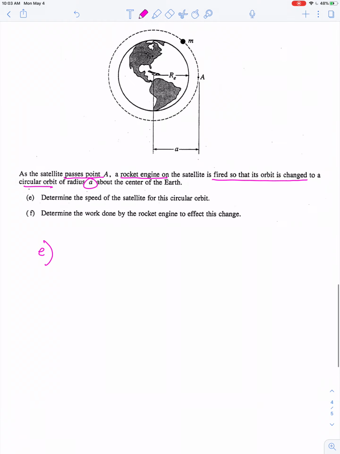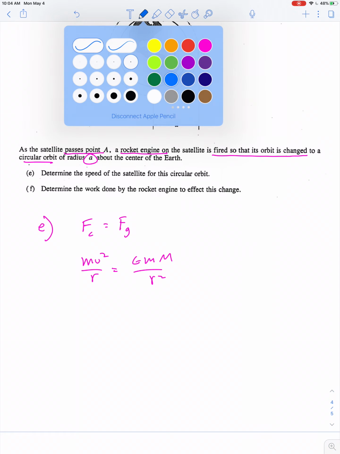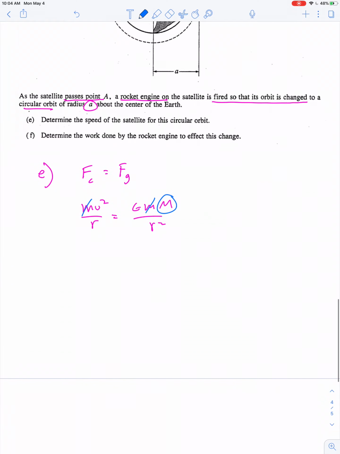Well, okay, for a circular orbit, gosh, we've seen this a lot. I'll write it again. Centripetal force is provided by gravitational force. So m v squared over r is equal to G M m over r squared. That allows us to cancel out the mass of the satellite, and all that matters now is the mass of the attractor. And v is equal to the square root of GM over r. Now, to answer in terms of the variables given, the speed for this circular orbit, we'll call that v subscript c, is equal to the square root of G, mass of the Earth, divided by a.